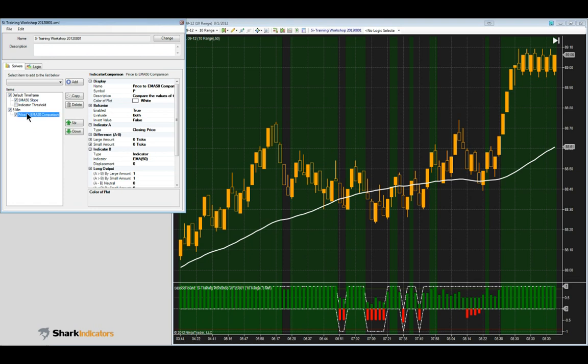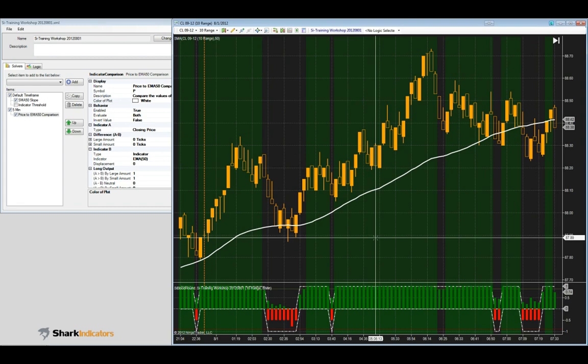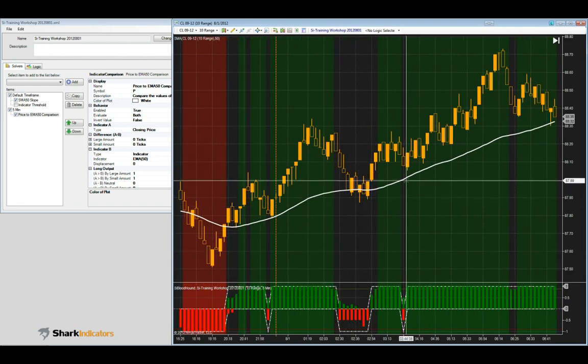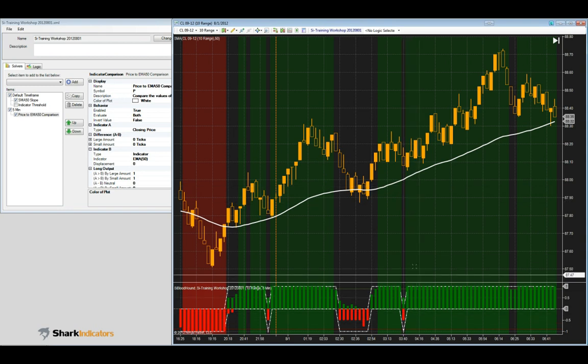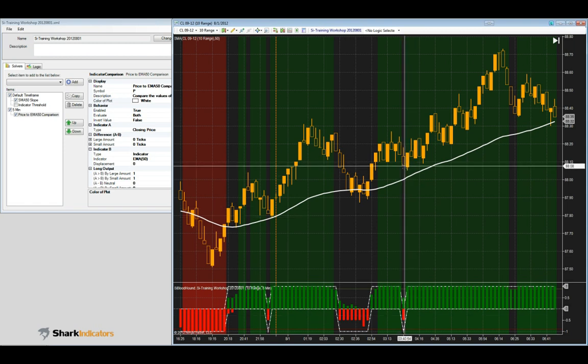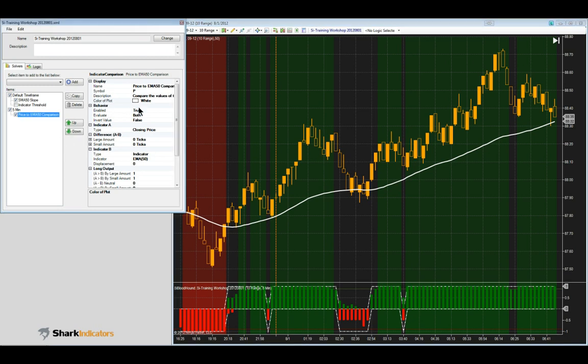It allows you to look at individual solvers and see what they're doing, and it helps you debug your system and understand why you may not be getting a signal on certain bars when you think you should be getting a signal. Like here on this bar, even though this slope looks pretty steep, there was no long output here, and we can see that just for that one bar, it dipped below the 50 EMA, and so it only permitted a short, and that's why we didn't get any signal there. All right, so that covers the display section.